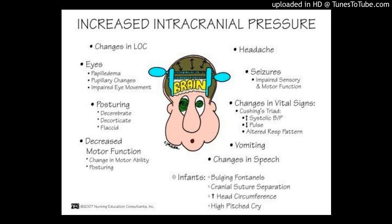Hyperthermia is a no-no. What does fever do to the body? Metabolism. It raises blood pressure, but also what does it raise? ICP, because it raises what? Underlying metabolic rate. Okay? Anytime you have a fever, you're going to use oxygen and glucose more quickly. And the higher the fever, the higher the metabolic rate. So we want these people normothermic to slightly hypothermic. One of the ways that we are now using to preserve brain tissue is to put them on cooling blankets and lower their body temperature to like 93, 94, because it lowers your metabolic rate.